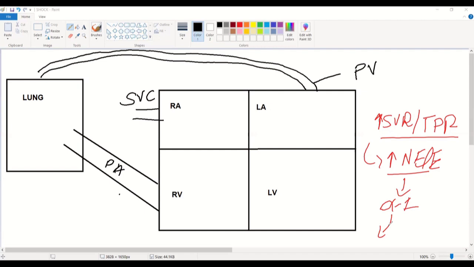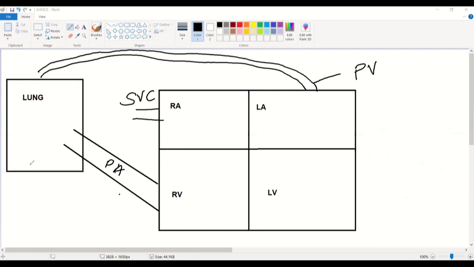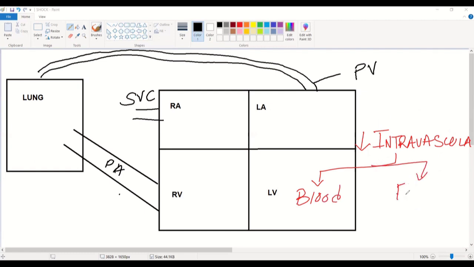So what are the causes of hypovolemic shock? We simply divide the causes of hypovolemic shock into two types, right? Decreased intravascular volume may be due to blood loss and may be due to fluid loss, right? Fluid loss is burns, diarrhea, dehydration, sweating, lots of things. Okay, what about the blood loss?